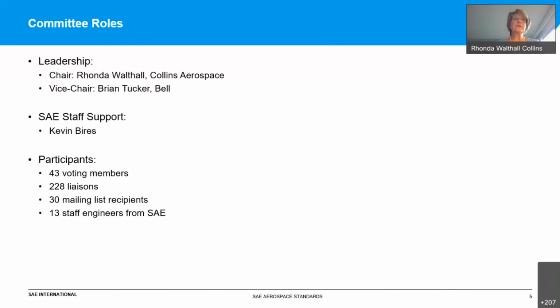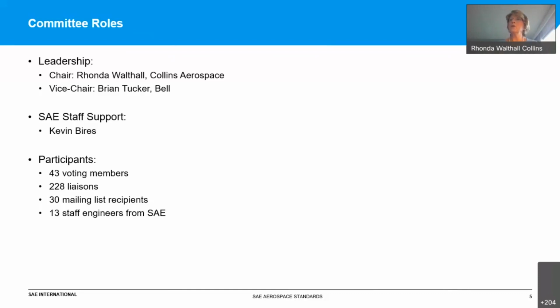Now, to become a voting member, you need to attend 3 consecutive meetings and be interested in participating in working on documents and voting on documents. And then the committee will take a vote and hopefully vote you on to be a voting member of the committee. It's very important to really watch the number of members that we have, our voting members, because we have to be able to achieve a quorum.